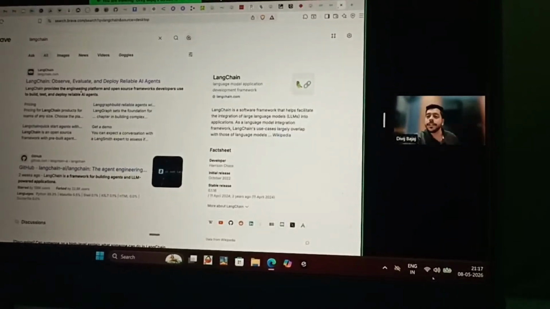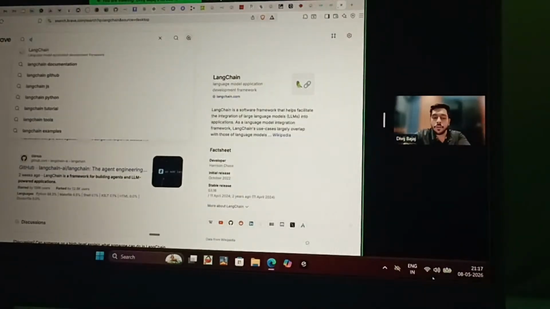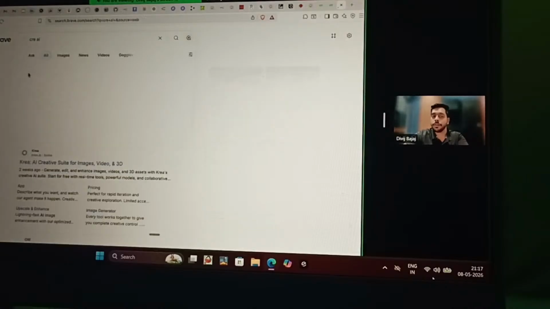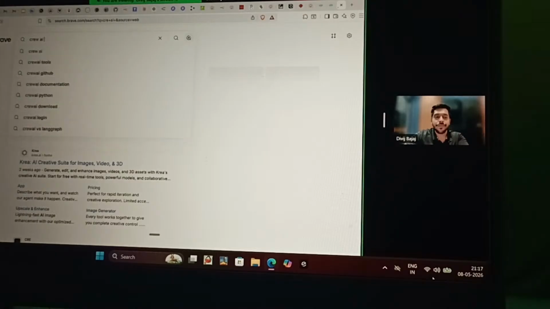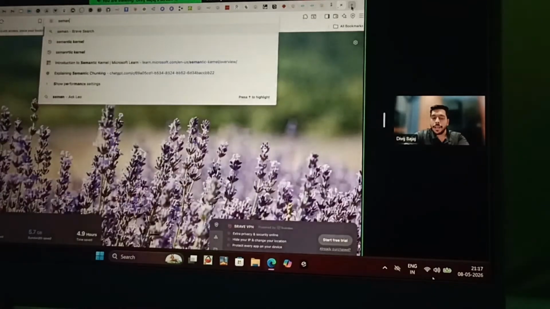So there are properties inside OOPS. Abstraction is one of them. Your polymorphism, abstraction, right? All this is object-oriented programming. So they have abstracted the code. Second, you have Crew AI, which I will be talking about today. Right? Not Kriya AI, it's Crew AI. This one, the leading multi-agent platform. Crew AI, and the Microsoft one, right, which I'm talking about.